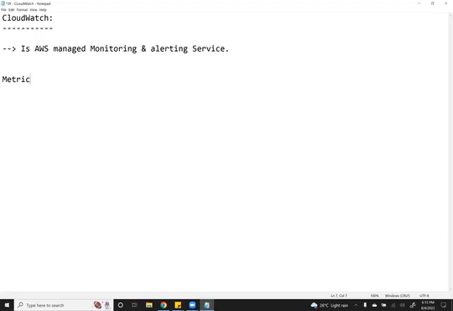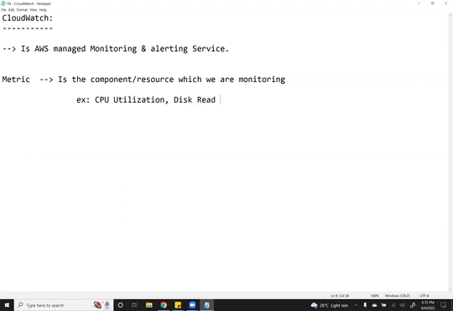These are all called metrics. A metric is the component or resource which we are monitoring using CloudWatch. Examples are CPU utilization, disk read operations, how many read operations are happening at that particular time, and disk write operations, network bandwidth, network utilization. All these are called metrics.